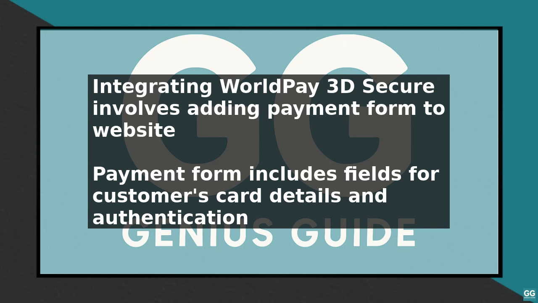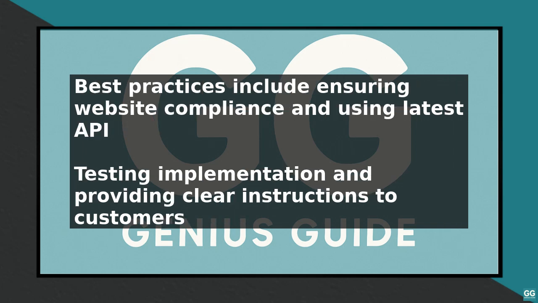Best practices for implementing WorldPay 3D Secure include ensuring that your website is compliant with the latest security standards and that you are using the most up-to-date version of the WorldPay API. You should also test your implementation thoroughly to ensure that it is working correctly and provide clear instructions to your customers on how to complete the 3D Secure authentication process.